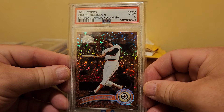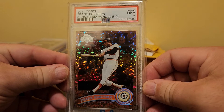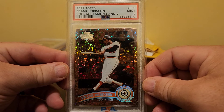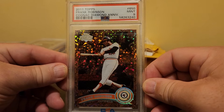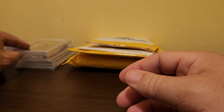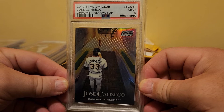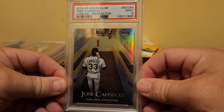Here's a 2011 Cognac Diamond Anniversary version of Frank Robinson. I love these sparkle cards from the 2011 series — they have Platinum Diamond and Cognac Diamond. If I can get a hold of PSA-graded Hall of Famers like this one, I'm going to buy it almost every time, especially at value. I got this one at a price where I think I can sell it for double what I paid. That's really what I'm looking for — to double up before fees. My ballpark is: if I'm buying it at $20, I want to sell it for $40.